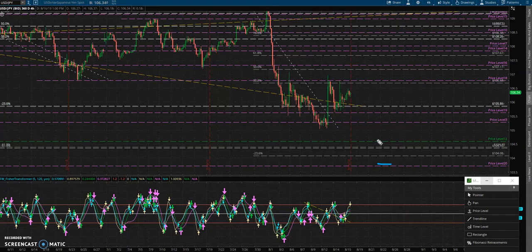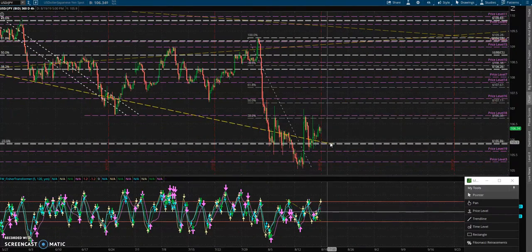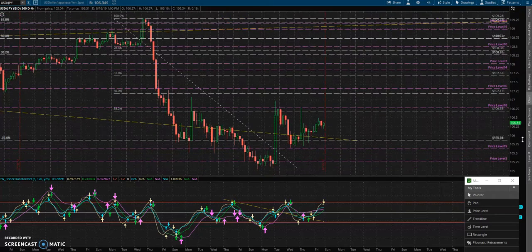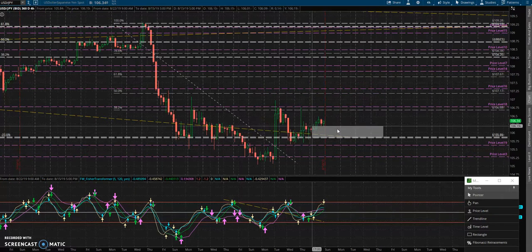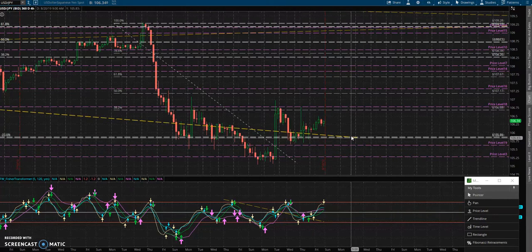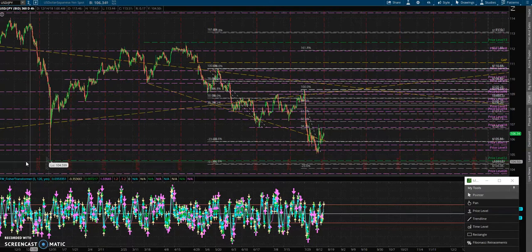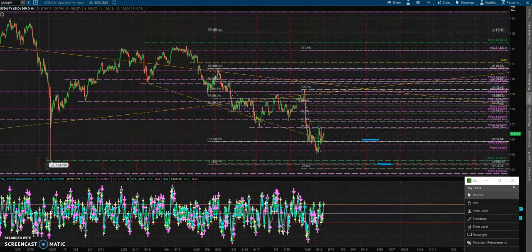And then you also have some support right here. This is that one longer. I'll just show you. Where's that green one? That's weird. Never mind. I don't know what happened to that green level, but if you look to the left, I might have to go on the weekly. Okay, here it is. So this long wick is that green level right here, where you have a lot of completion zones. So if price does make its way down, which is a reasonable push down here, then we can definitely be a nice buyer right in that region.